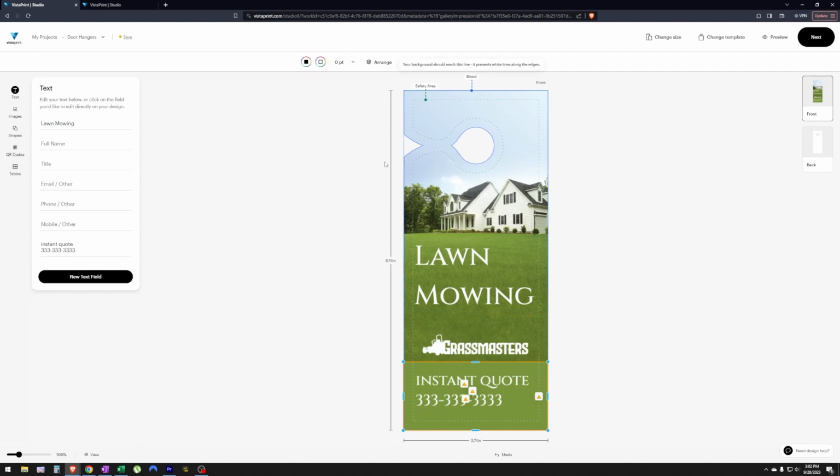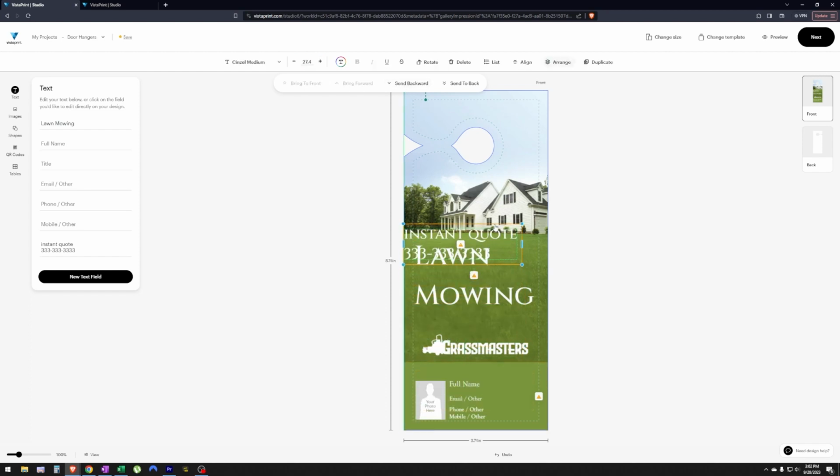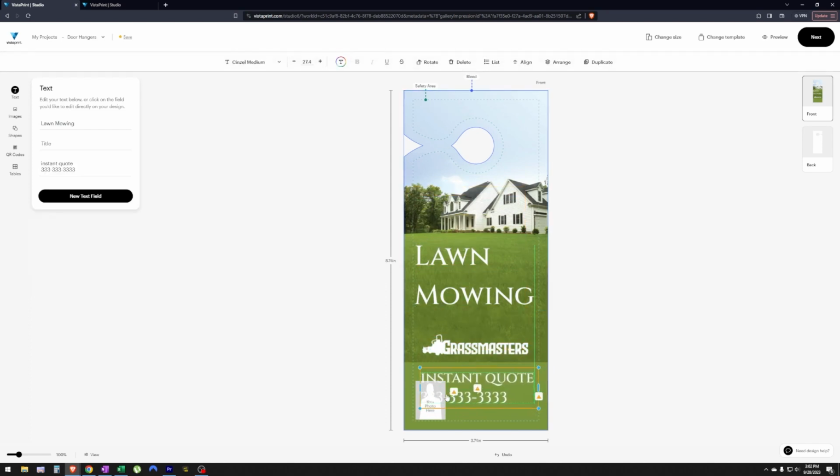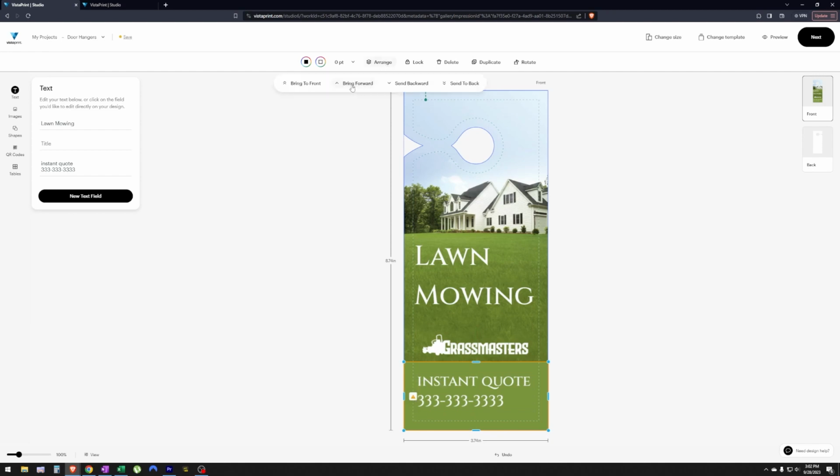So for instance, if I arrange this and send it backwards a few times, there were all these little name pieces here. We can delete those if that bothers you, and it's something that's going to get you hung up. You can modify that, and then we just bring this back forward. So arrange, bring forward, and boom, we're good.